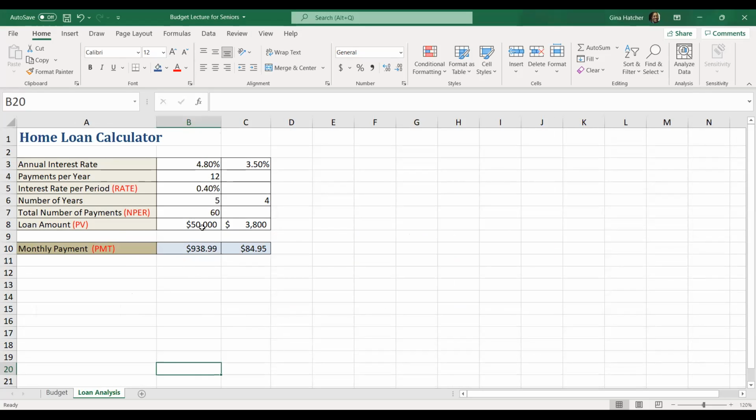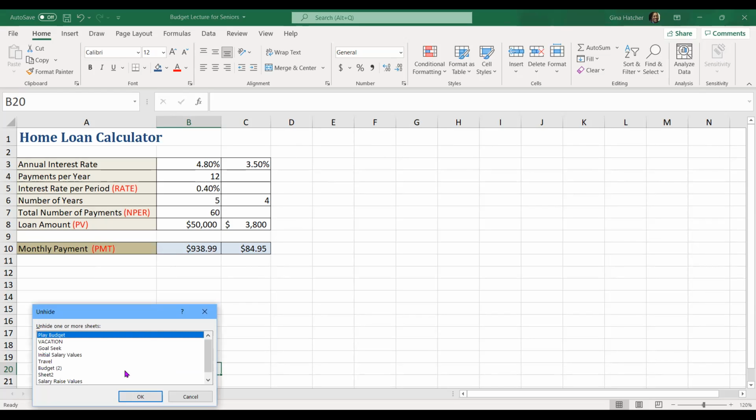Here, in one scenario, we wanted to borrow $50,000, so we wanted to know what our monthly payment was. And then we did one with a lower interest and a smaller amount. So I want you to, in another column, I'm going to show you that I created another worksheet called Goal Seek.